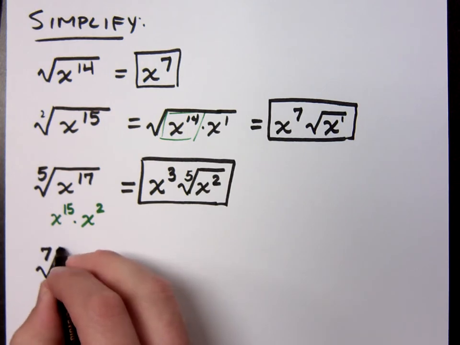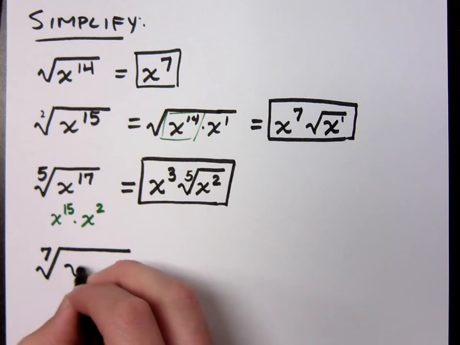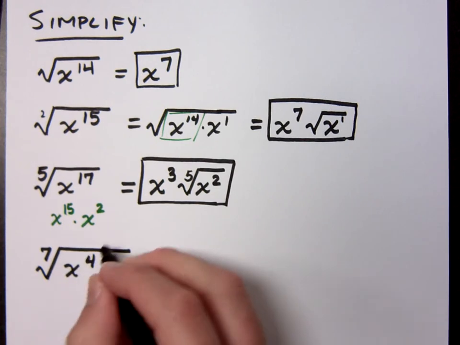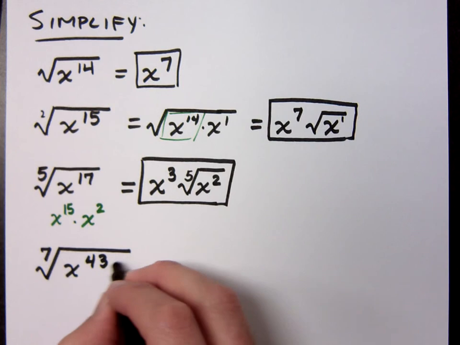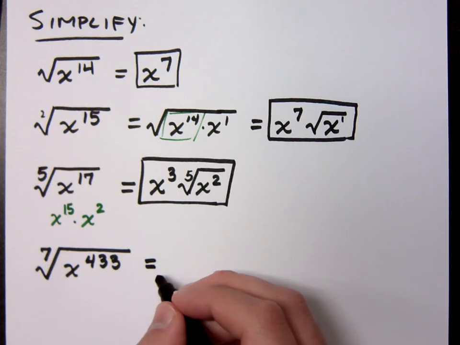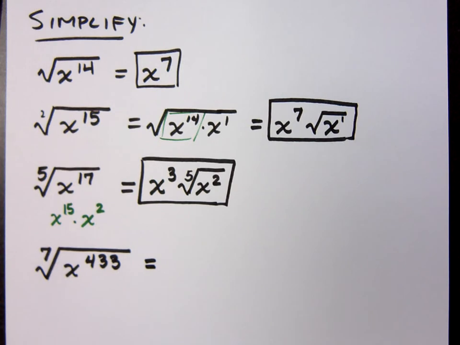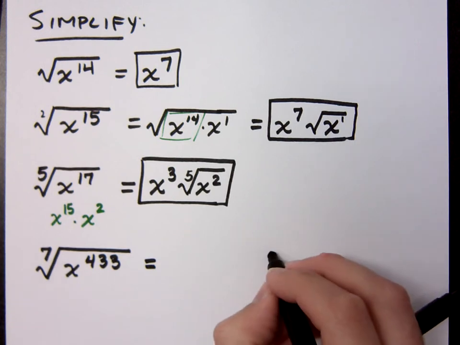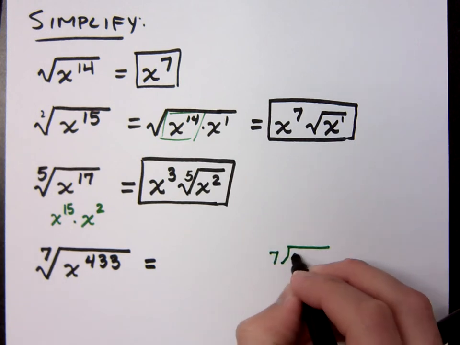If I have the 7th root of x to the 433rd power. Quit. No, you sound like an error message on the calculator. You have 2 options, you quit or go to. A lot of times you guys quit, and that's a horrible life choice. Go to the problem, identify it, fix it. So what I'm going to do here is I know that I'm trying to do 7 into the exponent of 433.